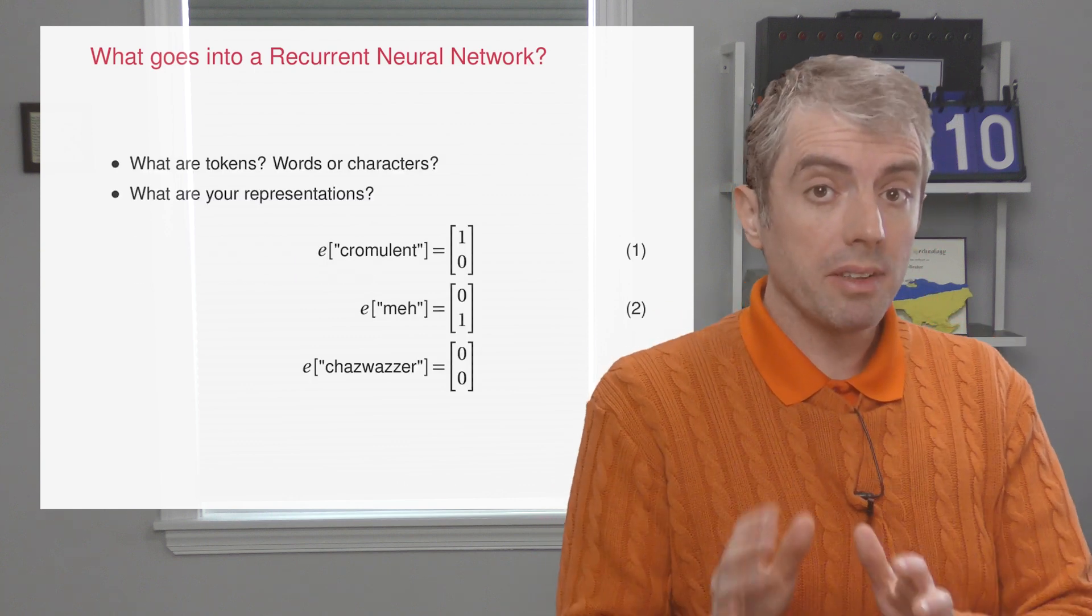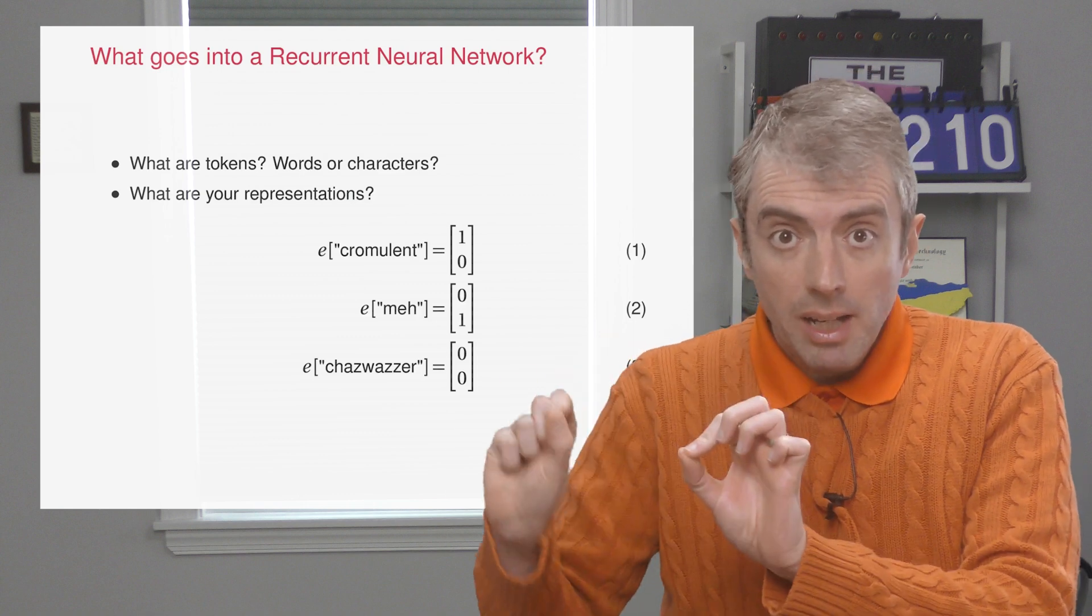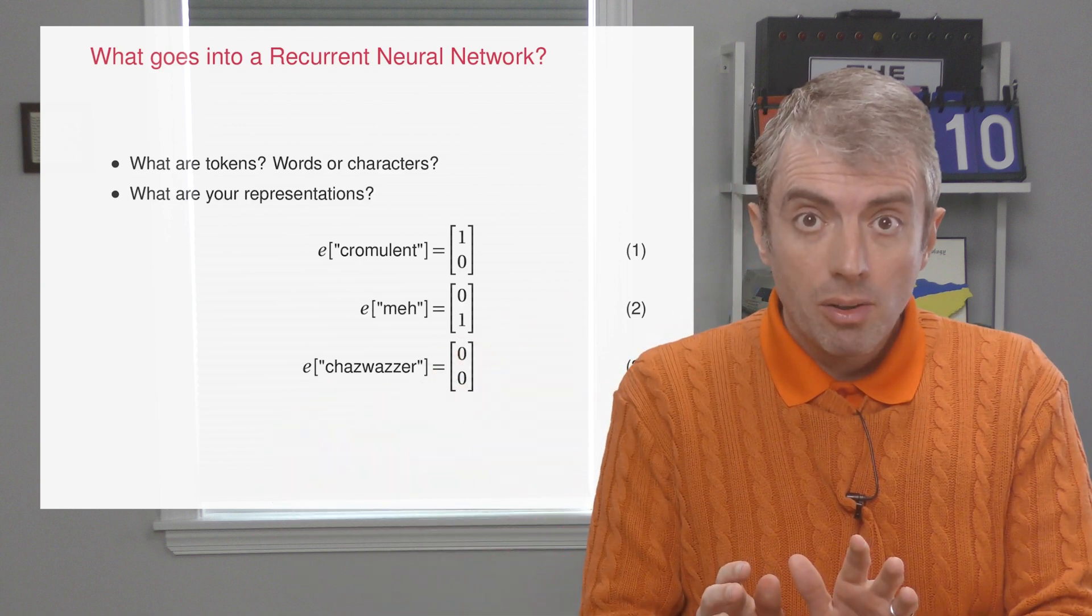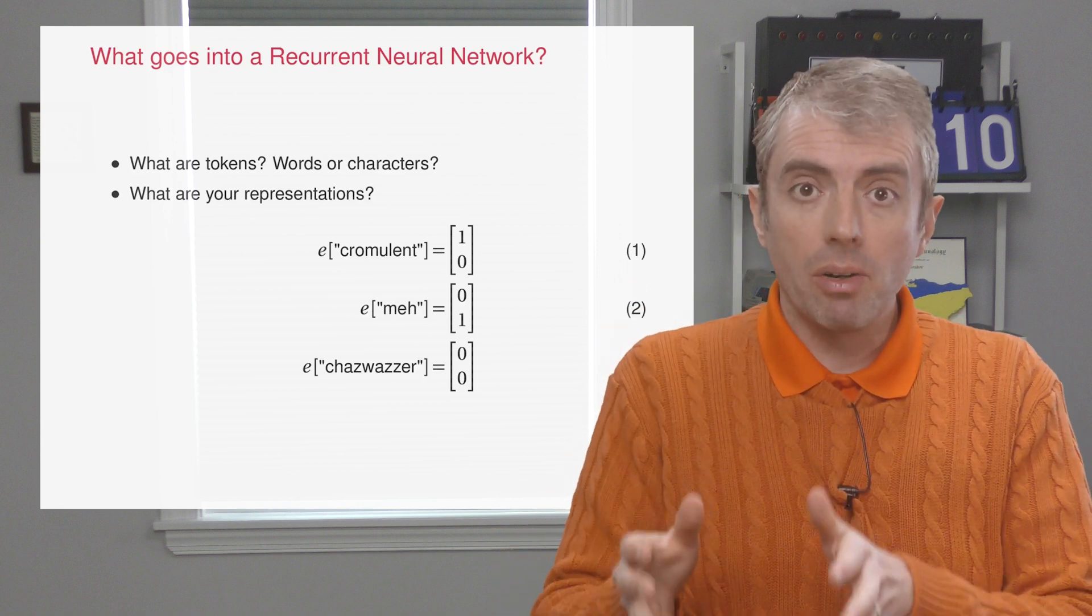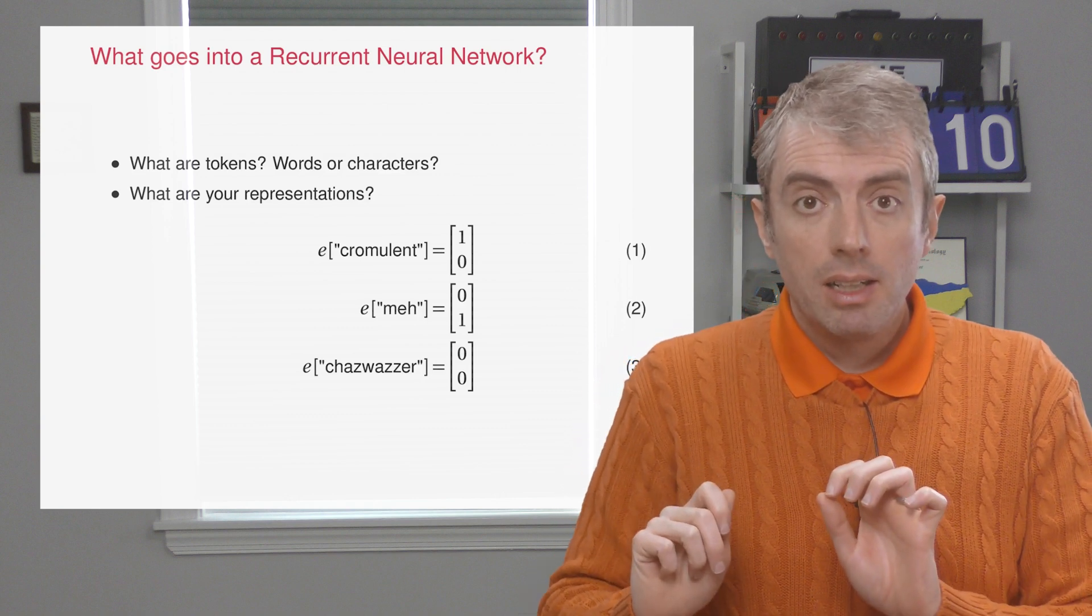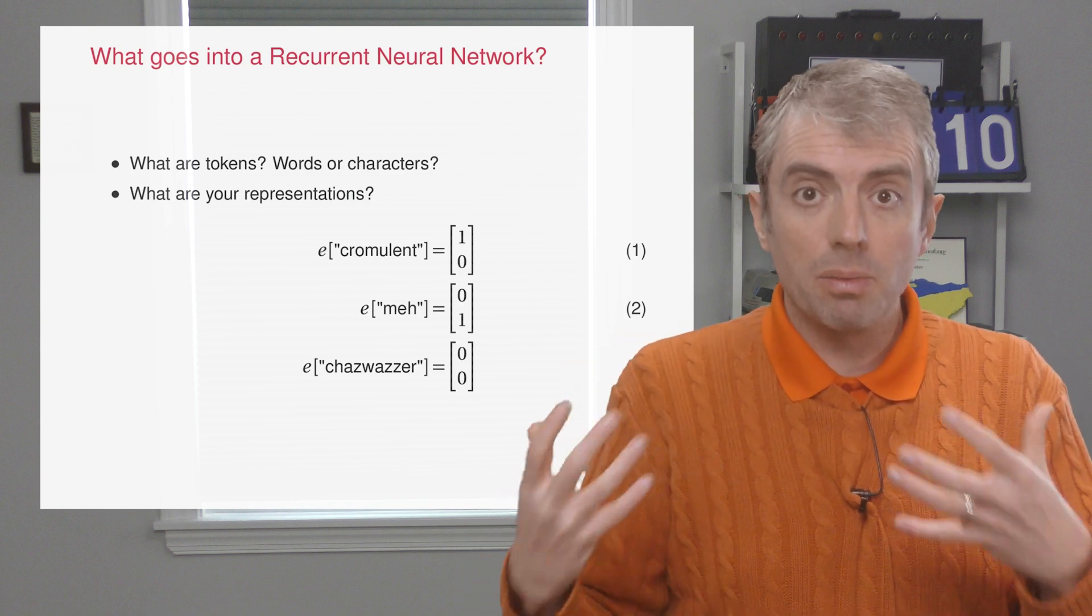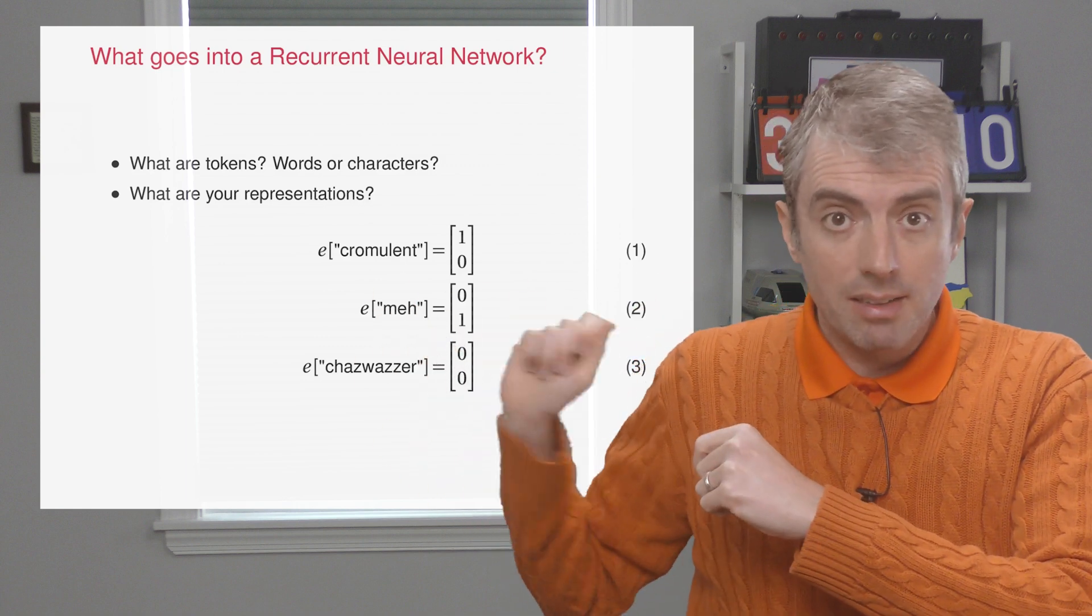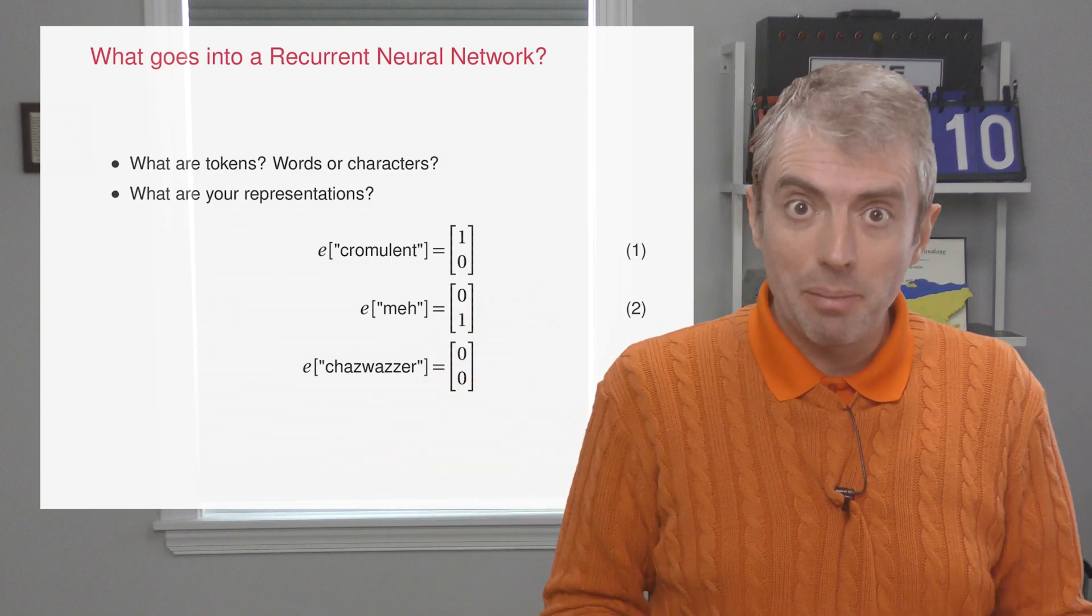The next question is how to represent the words. Mathematically, we're going to represent each of the tokens, x0 up to xl, the length of the sentence, one for every token of the input, with a vector. But what vector representation are we going to use? We're going to assume that each word, each unique token has a specific vector representation. This is familiar from Word2vec. This could be something that you learn here in the context of this model, or you could just use it off the shelf from something like Word2vec.